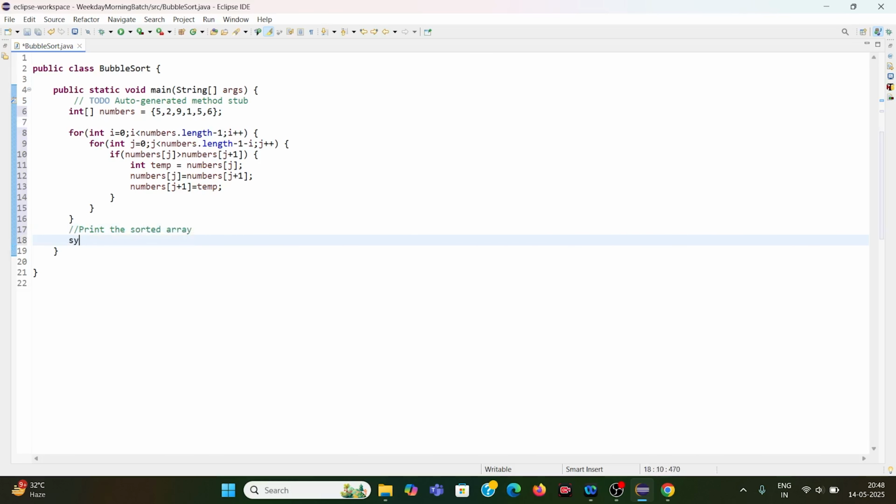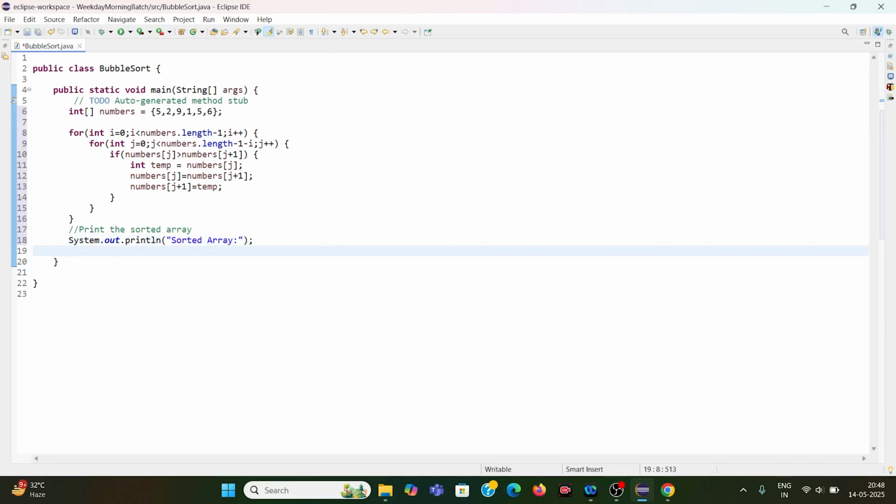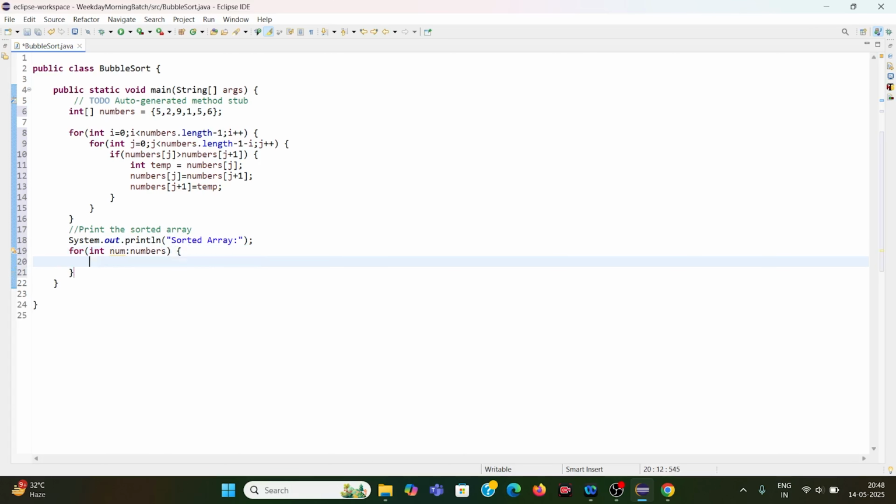So you can mention here System.out.println sorted array, and you can mention for int num in numbers, and System.out.println with num.